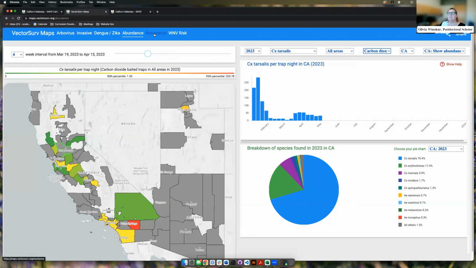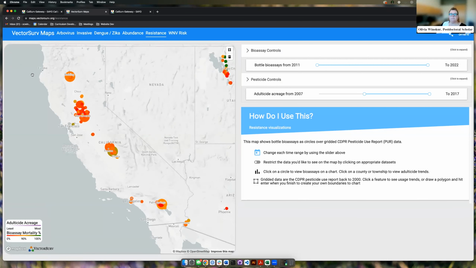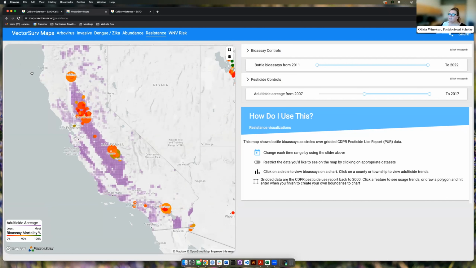So our next map is the resistance map, and this directly correlates with the bottle bioassays we went over earlier. When I click the resistance map, there's a lot of data that goes into this one, so give it a second to load. In California, this is hooked up to the pesticide use regulation people.